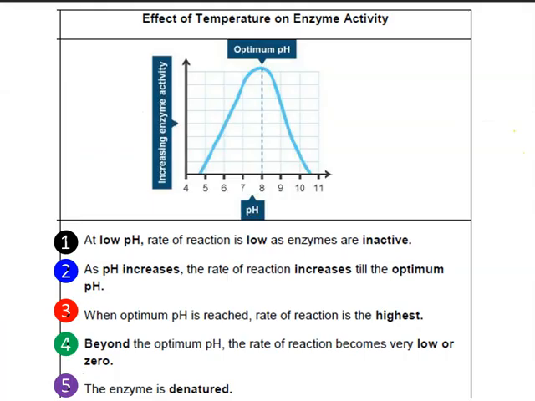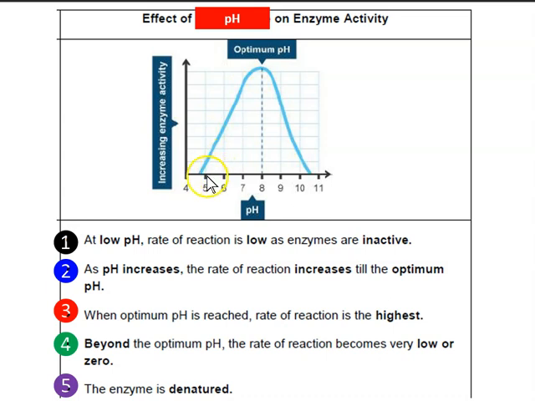Now let's move on to today's lecture. There is a small correction, a small mistake, that you have to change in your notes. Instead of the effect of temperature, cross out temperature and write there pH. This graph is actually talking about pH, it's not temperature. So please cross out the word temperature and write in pH.